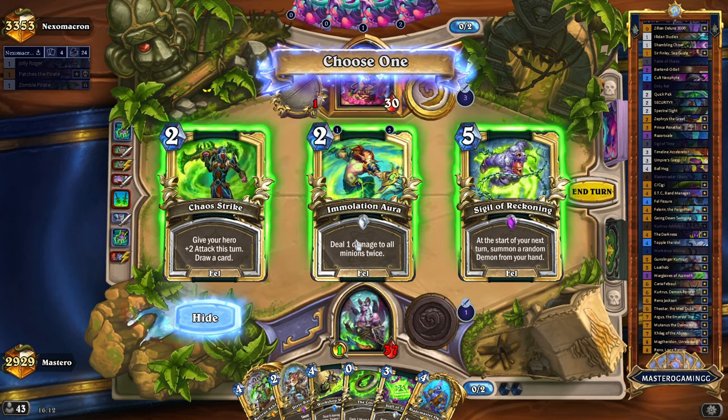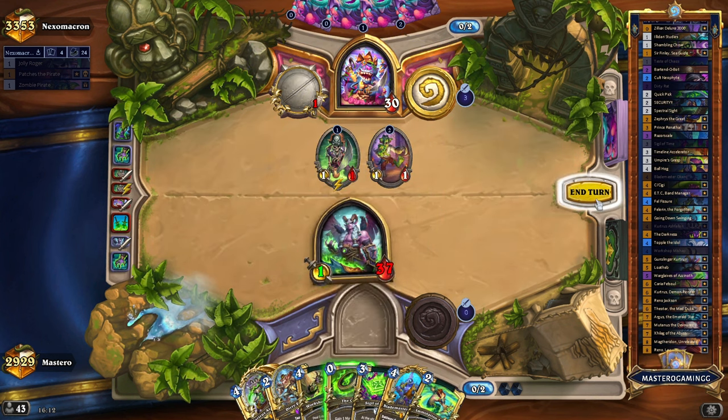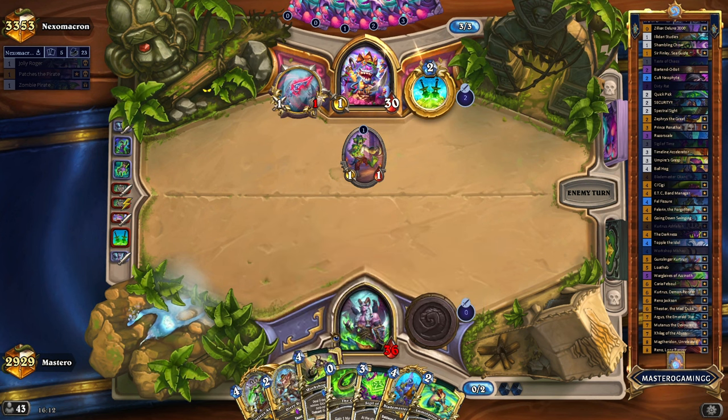Oh! Immolation. Wait, Sigil of Reckoning, imagine if I draw. I so would love to get that. We're getting this. I would so love this on Outcast. Yeah. Lifesteal, huge, mongous.